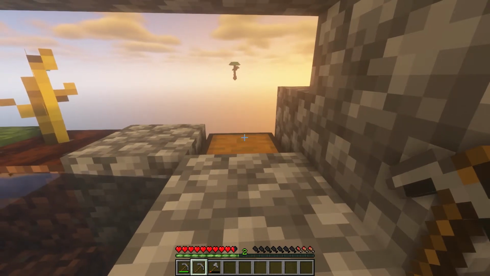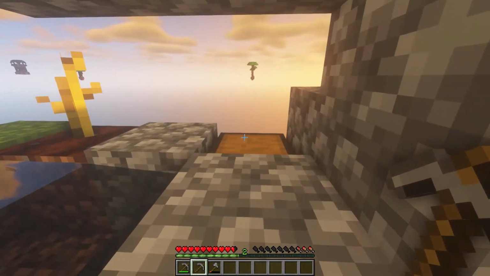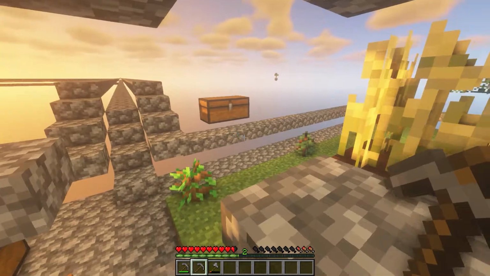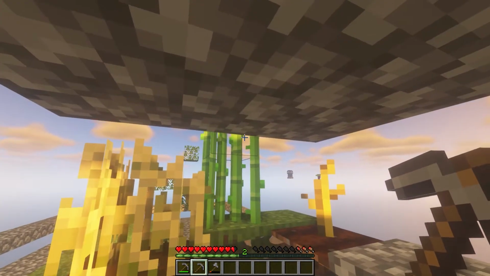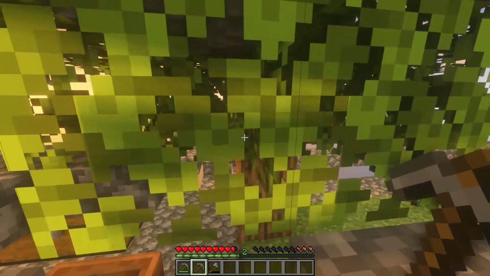The cactus and the sand that we got from that, we will be using one of the cactuses in the trap to be able to kill the spiders, which I'll show you later on once we get to that point. But for right now, I am just going to keep on farming wood until we have pretty much everything that we need, because we are going to be needing a lot of resources to make this farm, because it's not going to be just a normal mob farm.